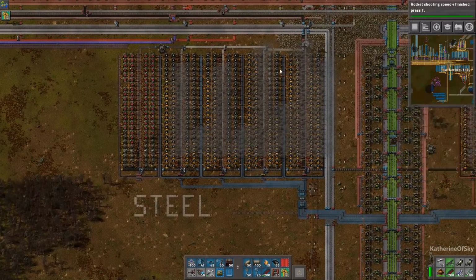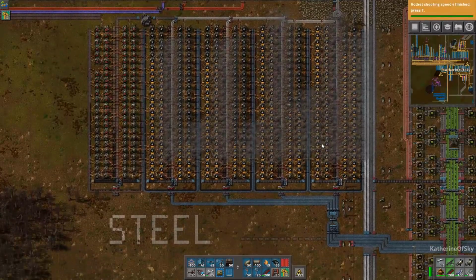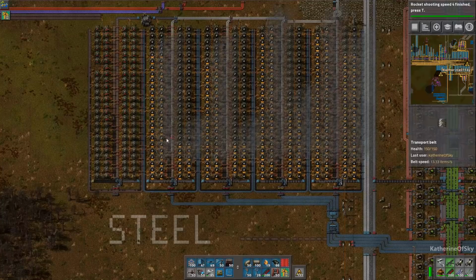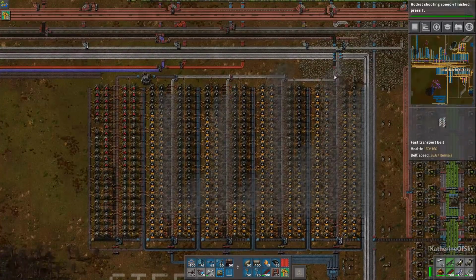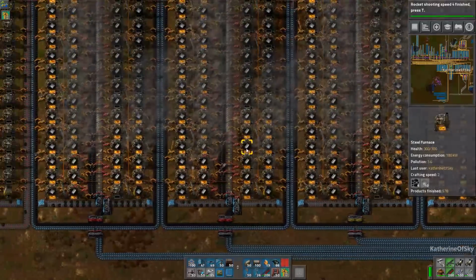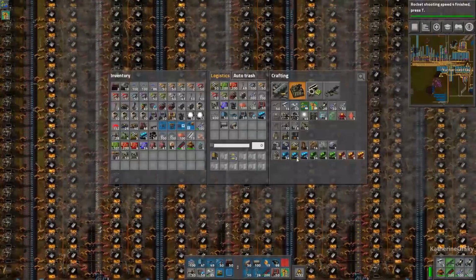And yeah, it's all combining into one line. Now, for anyone confused or unsure of how this whole array works and why I have 5 of them feeding into one belt, the reason for this is that steel takes 5 times as long to process and takes 5 times as many materials as iron plates.